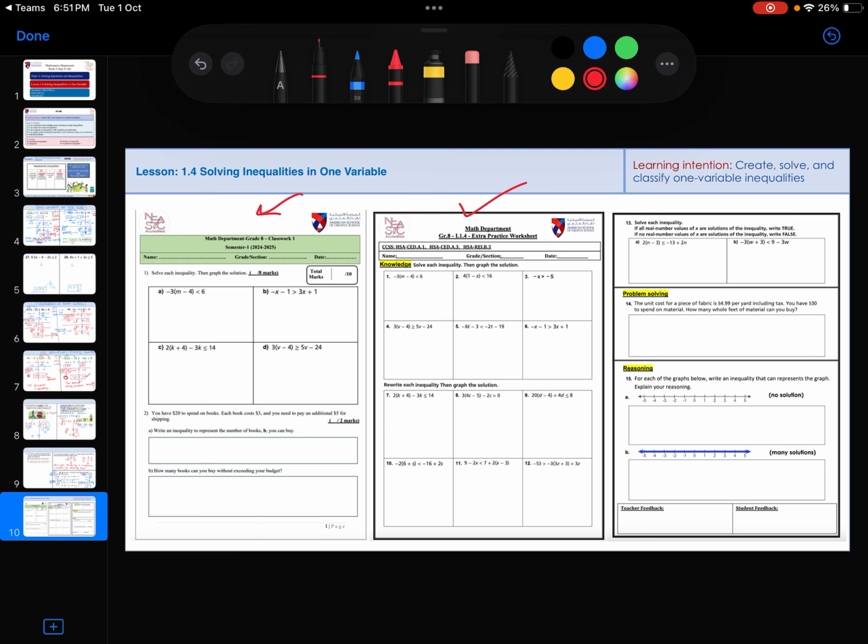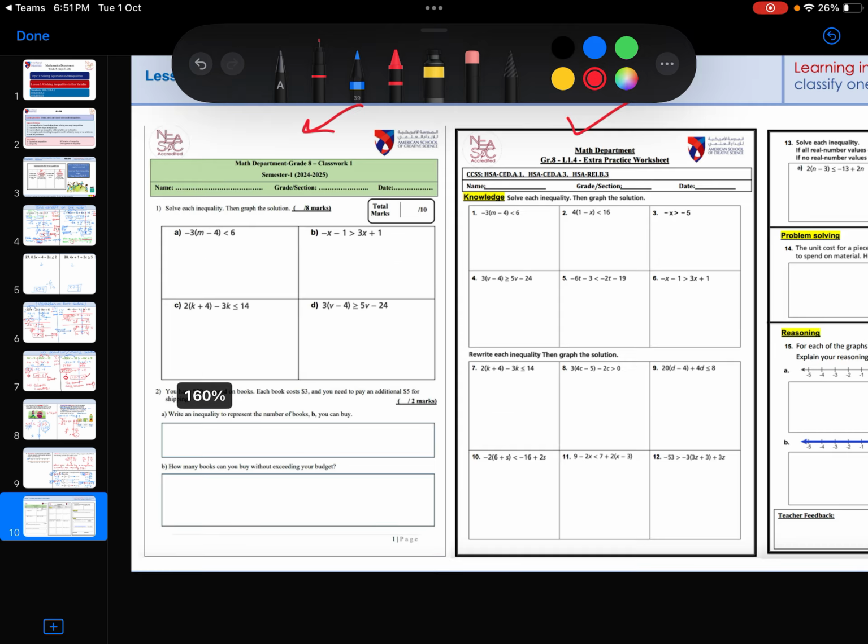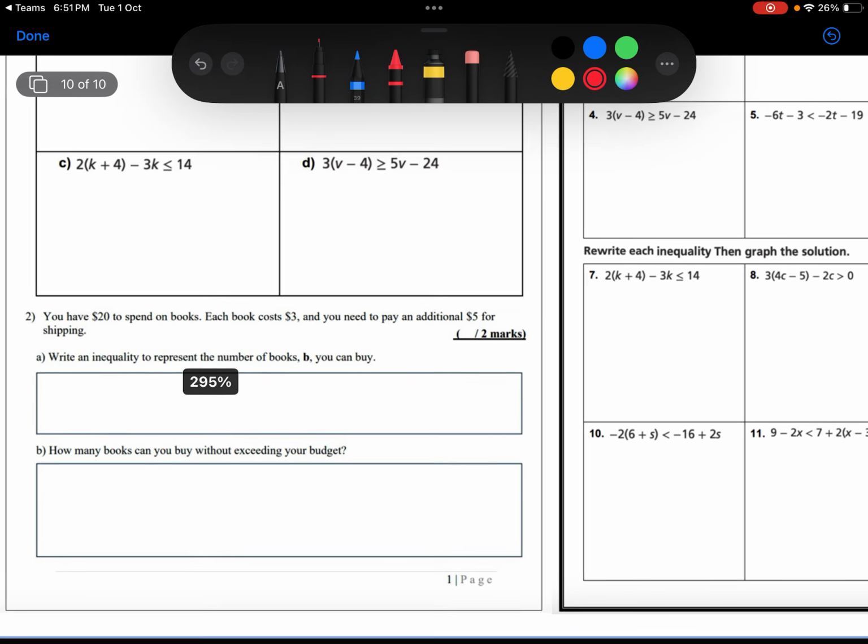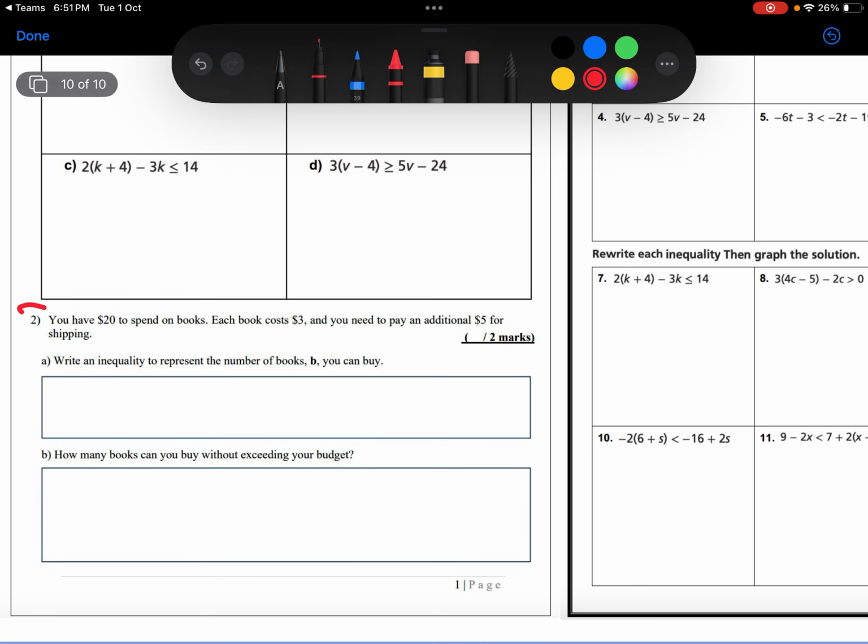Regarding the classwork, if you received the correction of your classwork, make sure to check it out, especially this question, is a very nice question. I'm going to solve it now. You have $20 to spend. So basically you can spend $20 or less. You have maximum $20 to spend. Can you spend more than that? No, you don't have. So spend $20 or less, meaning less than or equal to $20.